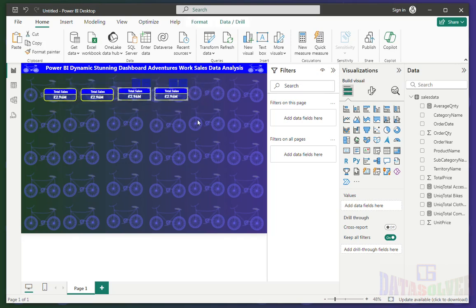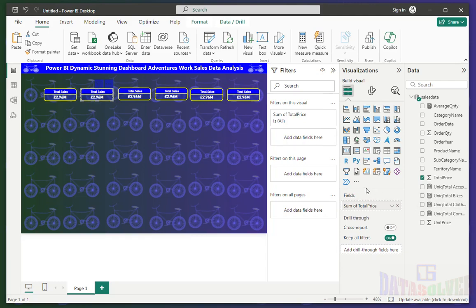Make it 6. Control C, Control V. We'll do the alignment later.